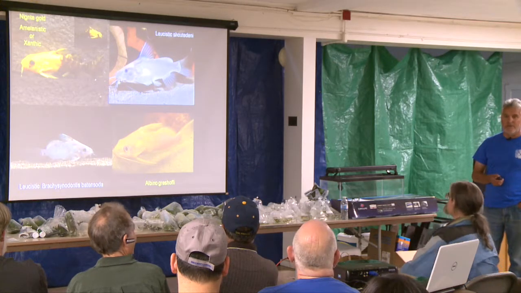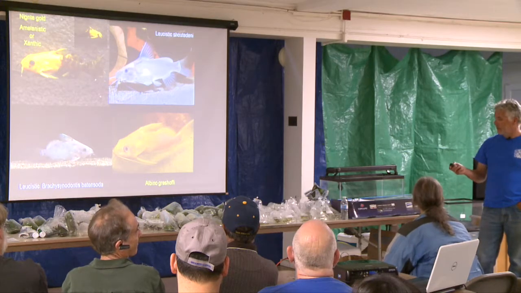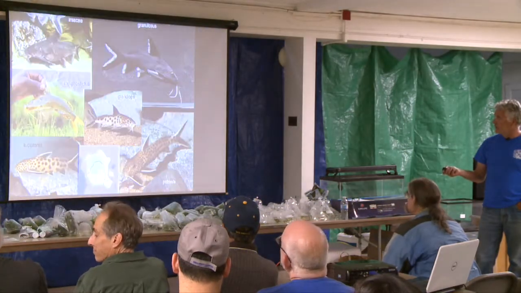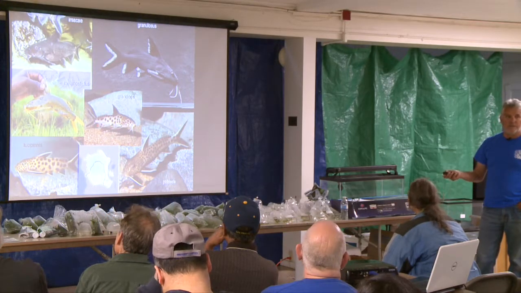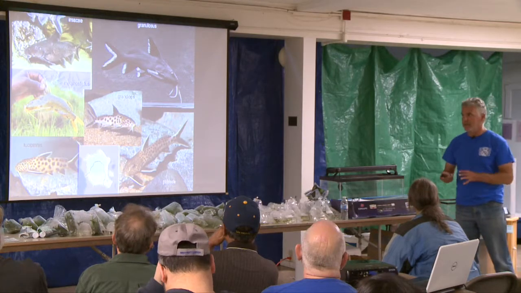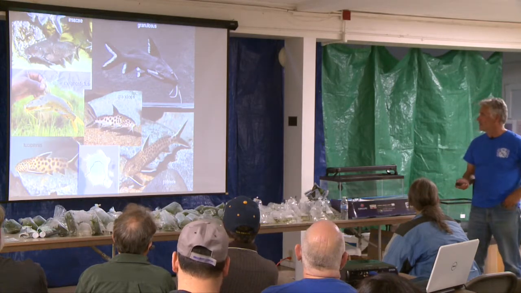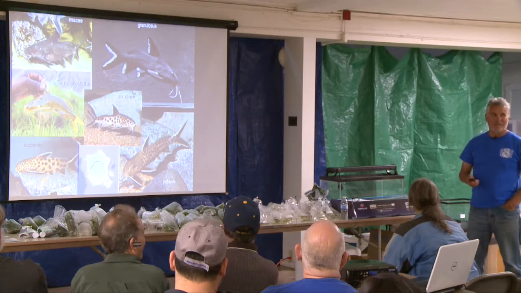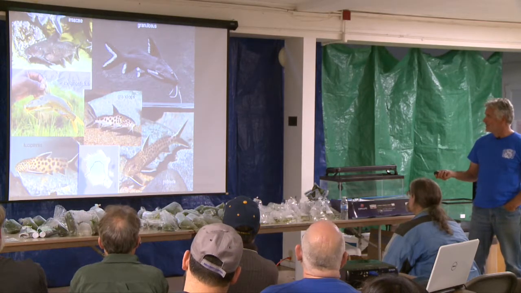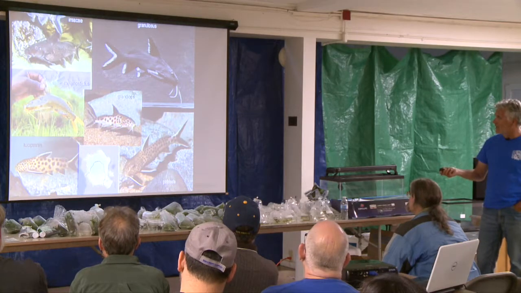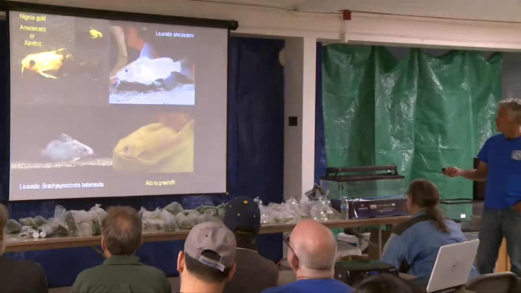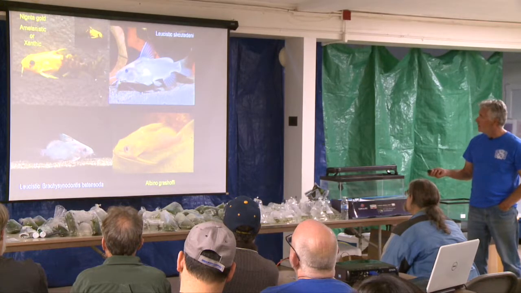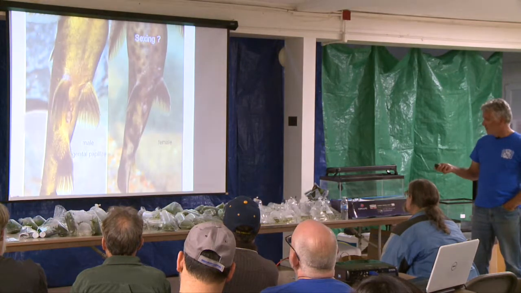I've even seen it with Grandiops, not multipunctatus, but the Grandiops, this one right in the center here. I've seen albinos of these. People have had those, and other people get excited, like, oh, you're going to make lots of money. It's like, no, don't worry about it. I don't like all that extra stuff, right? I like the natural colors. These colors are great just the way they are. They've got the nice red and the copper eyes, and they look so great in their own colors. You wouldn't want them to be albinos and whatnot. So yeah, it's more common than you think.